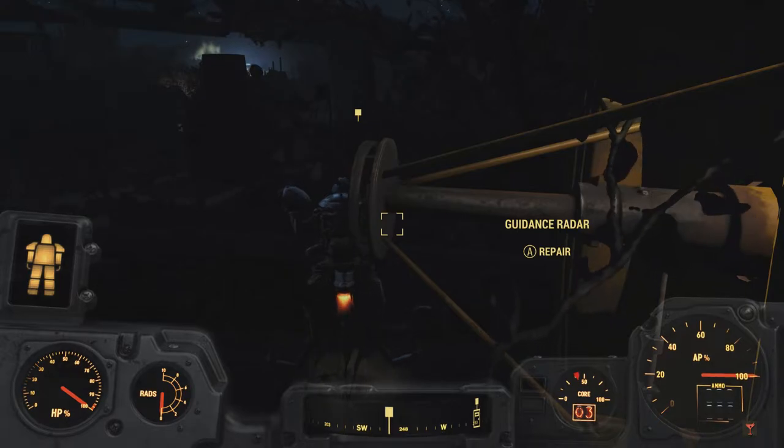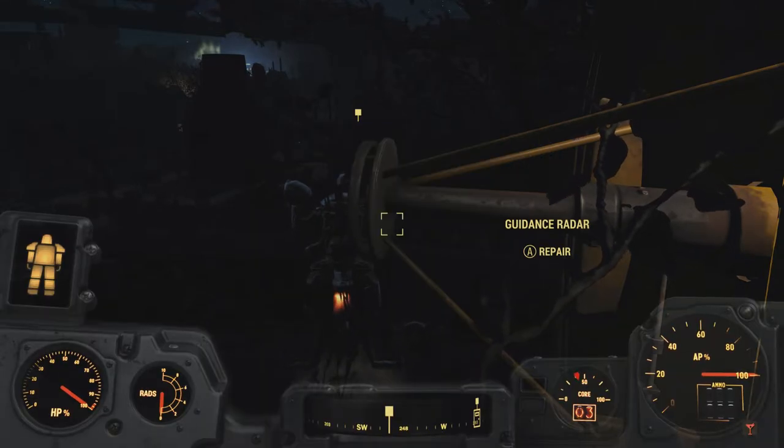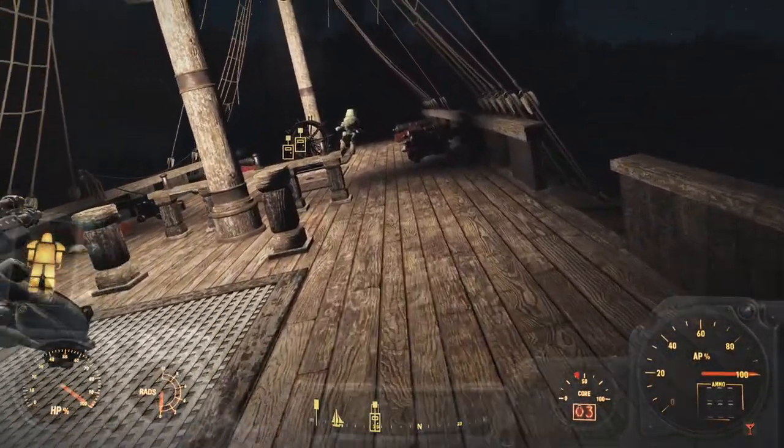Guidance repair. Now, this is the guidance system's radar, which was salvaged from a Coast Guard vessel. Practically all of its components have been repaired or replaced. The only broken component is a burned out Poseidon radar transmitter. It's a rare part that's only used in Poseidon facilities. A master repairman may be able to repair the dead transmitter, but we're not smart enough to do that, so we can't do it. We need to go get the part. And where is that part, you ask?